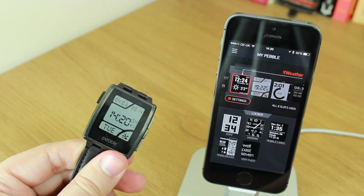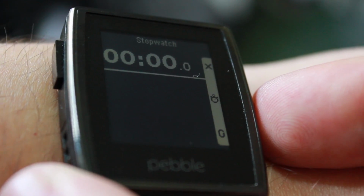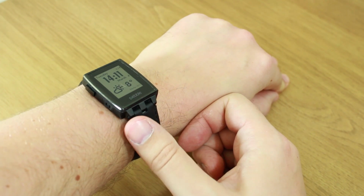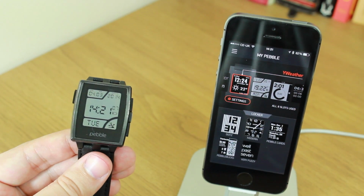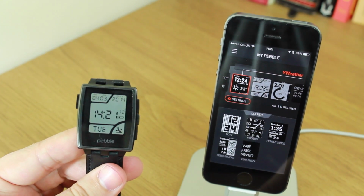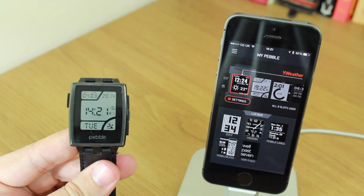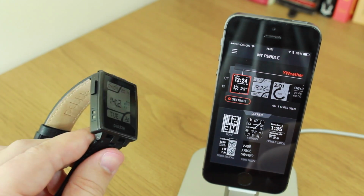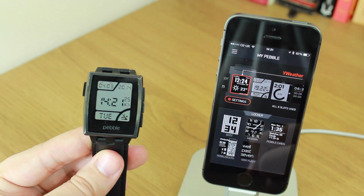My overall thoughts then, I guess, I haven't reviewed a ton of smartwatches, but I think one thing that Pebble has, which a lot of them don't, is that it feels like you're wearing a regular watch. It looks great. The Pebble Steel is the smartwatch for grown-ups because it doesn't look like a geeky plasticky toy anymore, and yet it still has all the same features that you would expect from a Pebble, which made it kind of geeky in the first place. But if you're more design orientated and you don't want a bright plastic chunk on your wrist, then the Pebble Steel is one way to go.